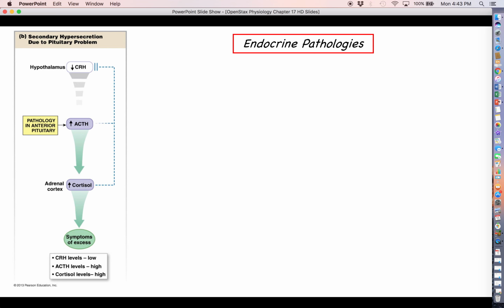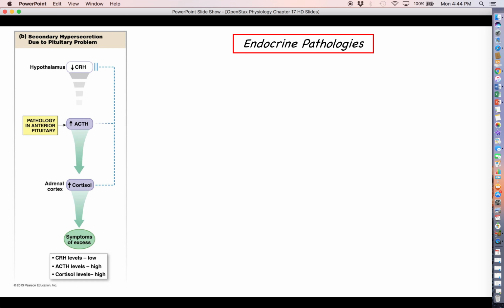So this is a case where the adrenal cortex is essentially just following orders. It's making lots of cortisol because the anterior pituitary is telling it to make a lot of cortisol, right? That's what ACTH is. ACTH is a message that says, hey, adrenal cortex, you need to make cortisol. So the problem clearly is not in the adrenal cortex this time. It is just doing what it's supposed to. Okay, so we get a satisfactory answer at the bottom level, so let's move up to the middle level here, at the level of the anterior pituitary.